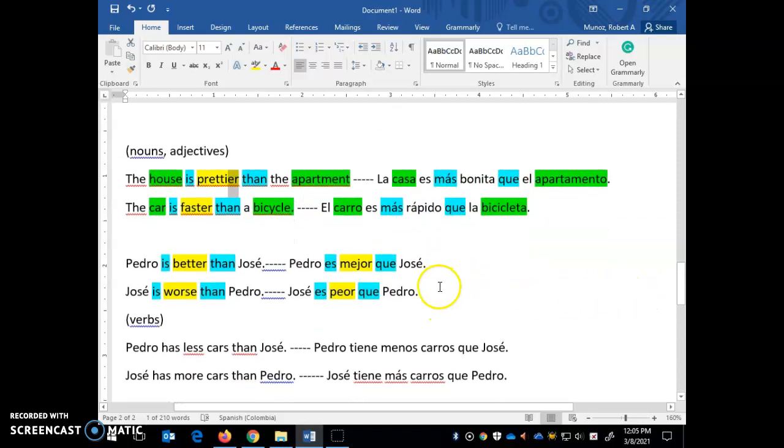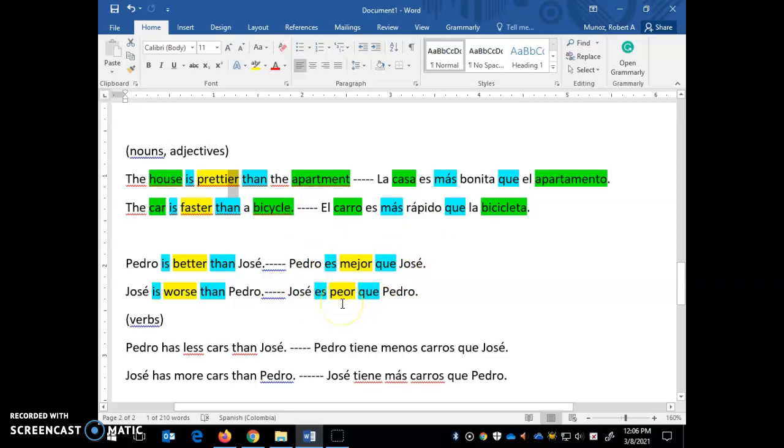We have the irregular comparative words or comparisons. In English, you have Pedro is better than Jose, or Jose is worse than Pedro. You have the adjective in the transformed form to make a comparison, and here as well. This is equivalent in Spanish to Pedro es mejor que Jose. This is irregular. And worse is transferred as peor. Jose es peor que Pedro. These are irregular comparisons, adjectives in Spanish.